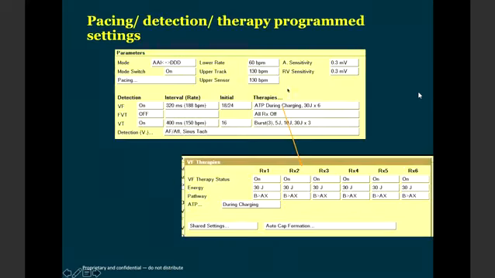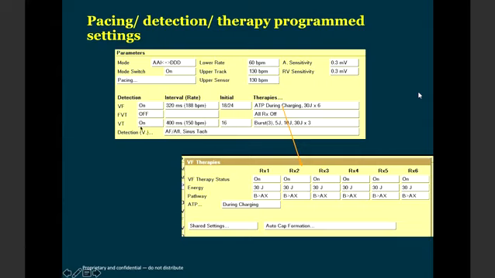If you look at this basic setup here, we have pacing function on top here, AAI to DDD pacing function, the rate, all that you can find out by going into this window. And this is the tachycardia detection. This particular case has been programmed to a two-zone device, a VF zone as you can see here, which is on, and the cycle length for VF detection is 320, which is 188 beats per minute. These are the intervals which we are giving as a criterion. 18 out of the 24 intervals, if they belong to this particular cycle length, it will be classified as a ventricular fibrillation. And these are the therapies which have been programmed for that VF.